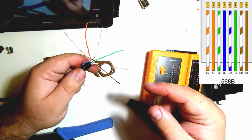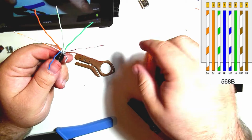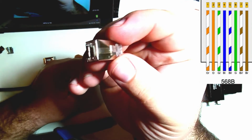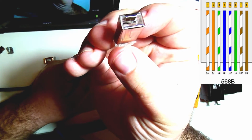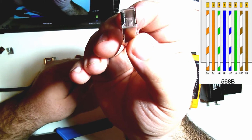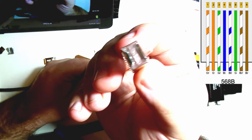The other thing that we have to worry about before we start doing that is this drain wire. I really want it to be on the bottom side of the cable. And the reason why I want to do that is because if you look on the RJ45 connector, the bottom side is where this tab is. There's a lot more solid metal there. It's flatter versus the top where there's just kind of like a small section where that can go. And so what's going to end up happening is that when I slide this on, I want the jacket to push the drain wire right up against that metal connector. And that way I'll know that I have a solid connection.